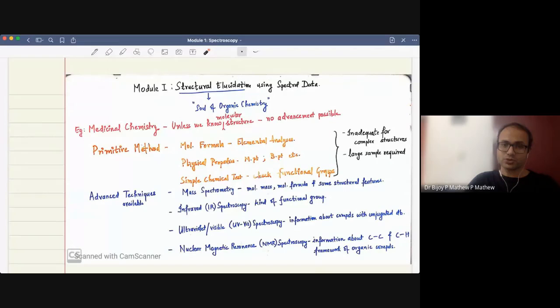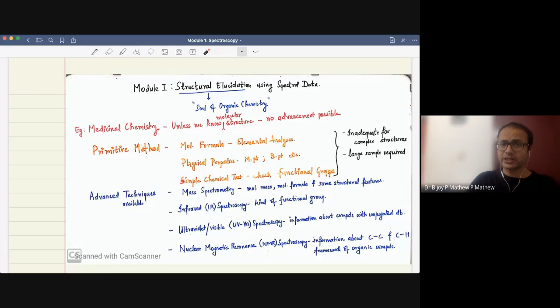So we do all the permutations and combinations to ultimately get to the most probable structure. Even that, we are not sure. Often when a new person comes up with a certain idea, the older structure that was proposed might turn out to be wrong. That was very much a drawback when people used these primitive methods to determine the molecular formula or the structure of the compound.